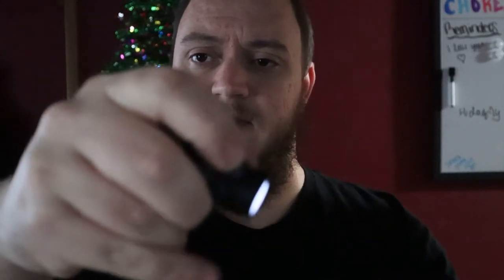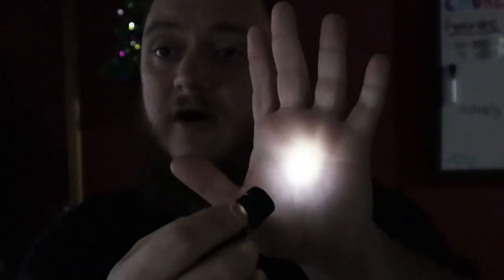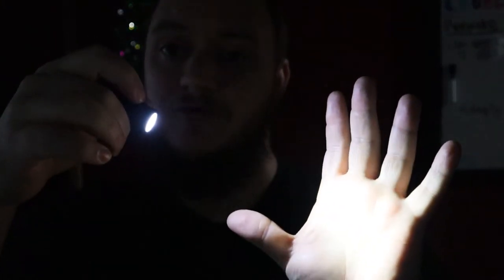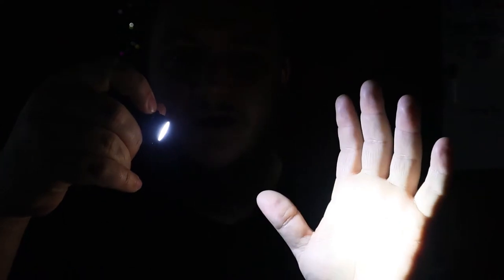If you press and hold the button, it actually has a moonlight mode. This is a mode that's not normally in the selection. You have to do this from the off position. You press and hold the button down, and this is 0.5 lumens. That 0.5 lumens will actually run for 5 days on this charged battery. Then when the light is on, all you have to do is press and hold, and that'll switch to the next mode. Next mode is going to be 12 lumens. It'll run for 20 hours. Press and hold again. We're going to get a little brighter to 60 lumens. That'll run for 3 hours and 40 minutes.